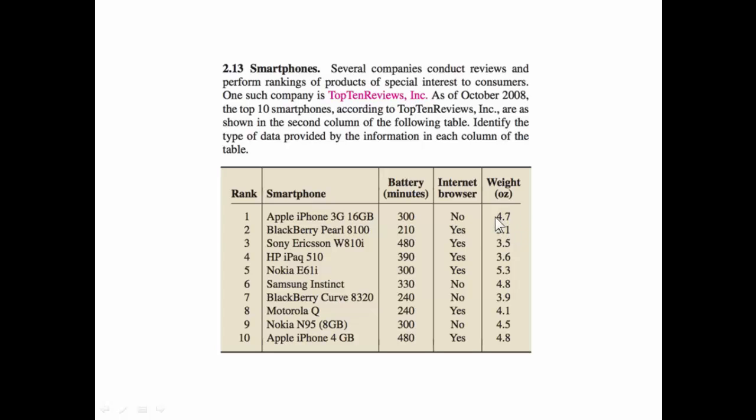So these don't mean exactly 4.7 ounces, nor does it mean exactly 300 minutes. These appear to be rounded by tens. These appeared to be rounded by tenths. And in both cases, these are things that were measured. Time is always measured, and time is always a continuous variable.